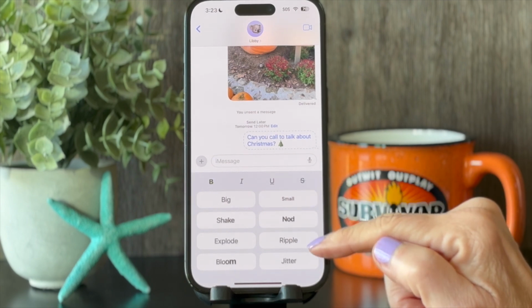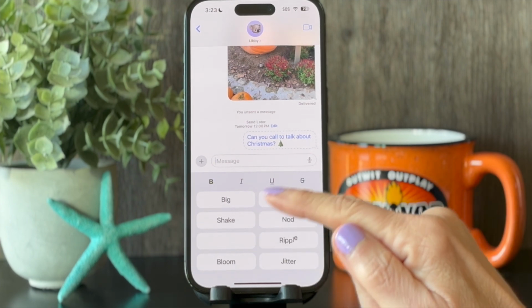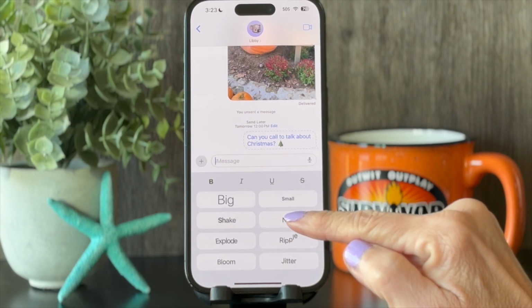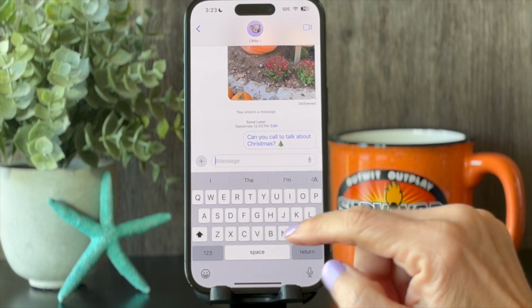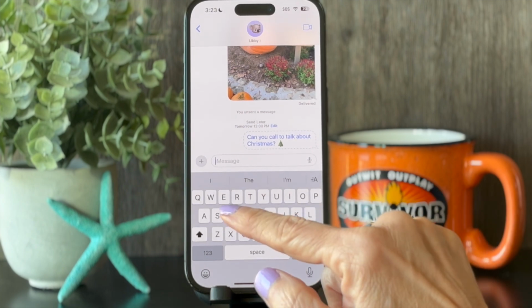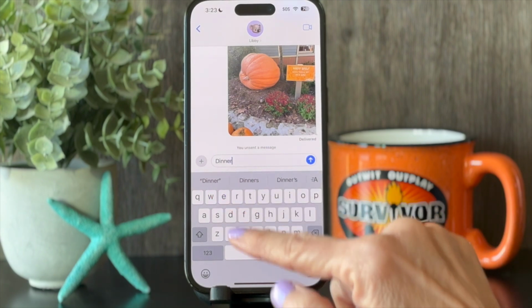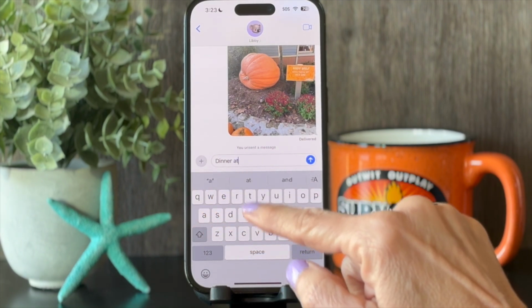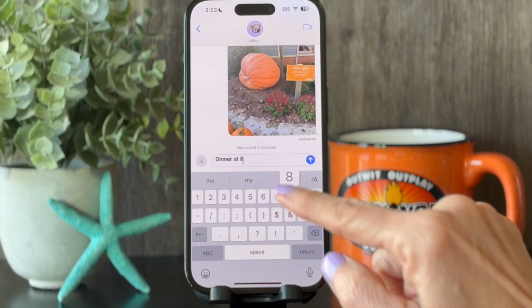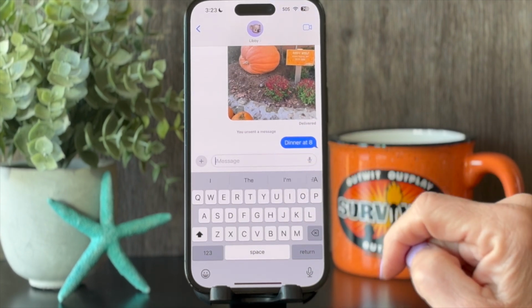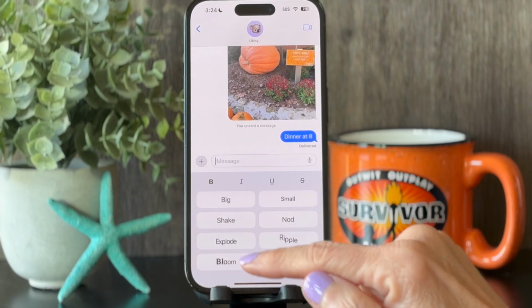So you can see the different options you have here. So let's pick nod. So tap on that and then type out your message. And then hit send.